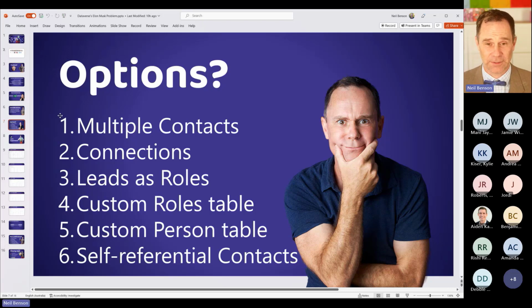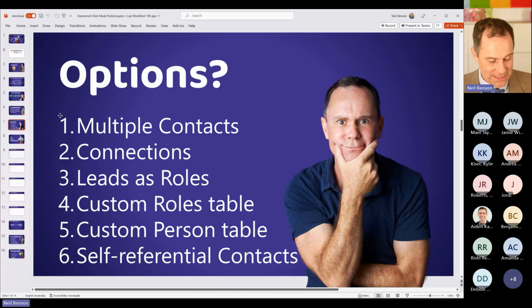Number 5 is another custom table. This time we've created a new parental table for contacts called person. Similar to number 1, contacts are going to be treated like a business card, but I want something to bring all those contacts together and associate them. So I'm going to have one parental record called a person. We can see Elon Musk is the person, and then he's got 14 different jobs, and the job information is stored in a contact record.